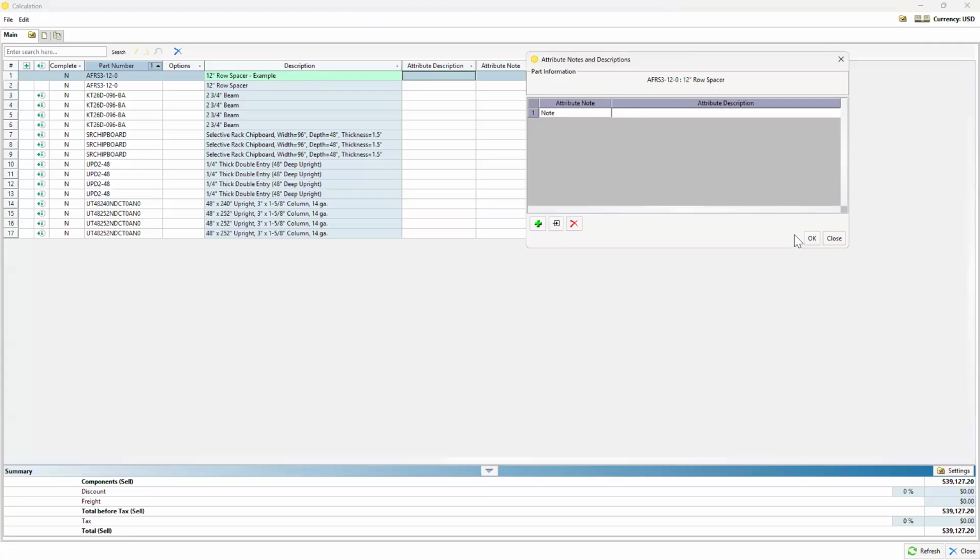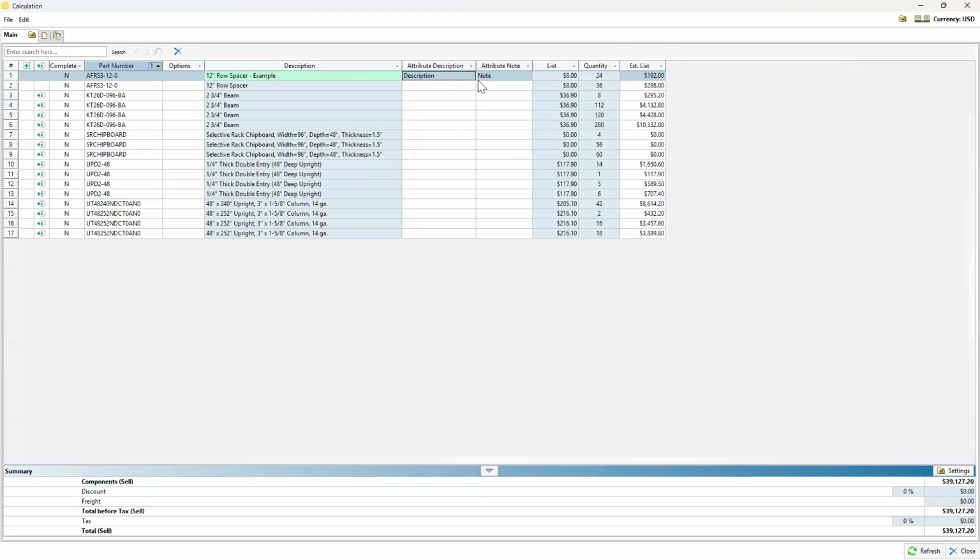Here we go. We're going to go ahead and add that note. And now let's add the extra description. I do need to click away from the cell to have it actually save there for me. But there we go. Now I have that extra information. So if I had a whole bunch of information that I needed to add here for this particular line item, I could add it in here.